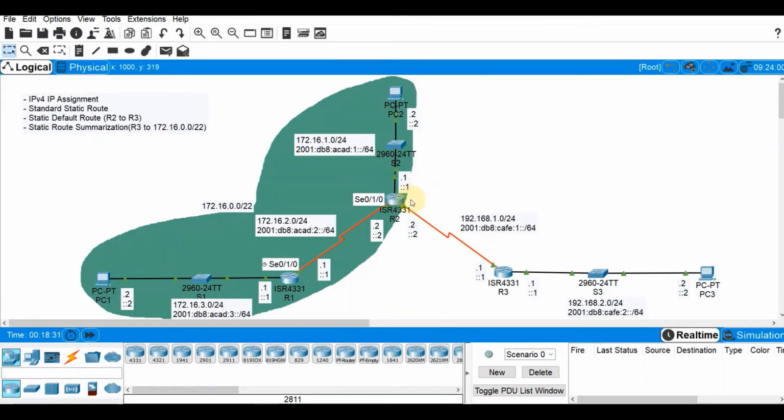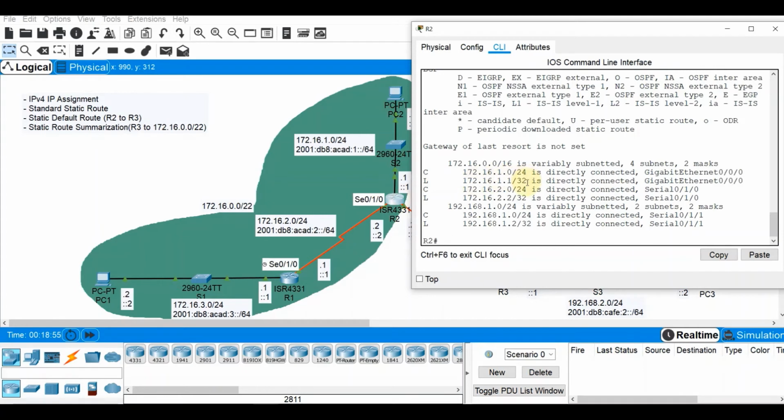To get out of this 172.16.0.0/22, we have to use R2 as our exit and entry point for the network. So we will be doing a default static route on R2, so all packets not listed on the R2 routing table shall be forwarded to R3.